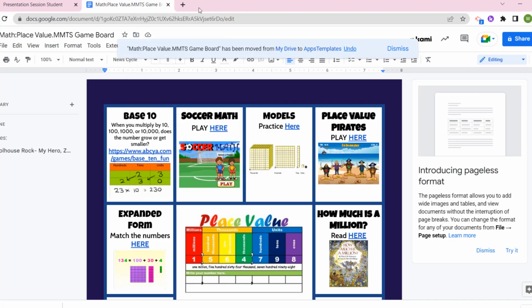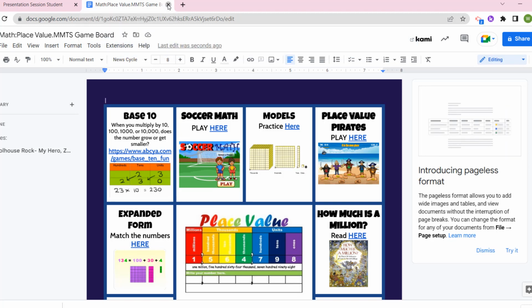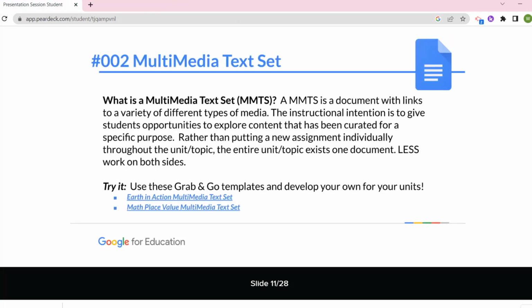They're not rocket science. Again, it's a concierge service for you. Like, wow, I've used this template for a variety of different topics. I've even created this same workshop in a multimedia text set. So it really can be used for anything. It's a great format. All right.